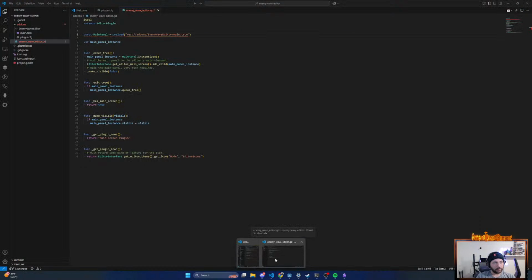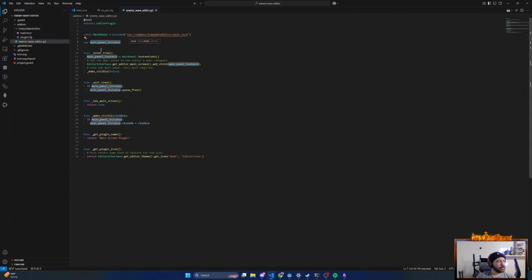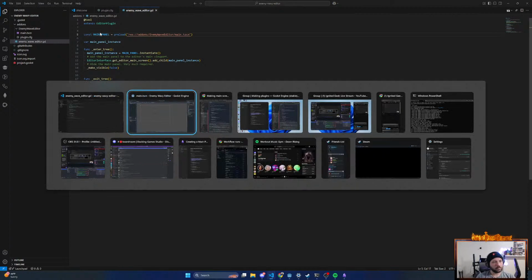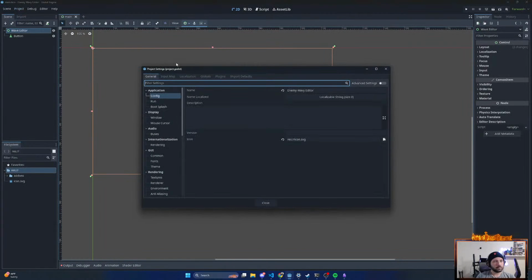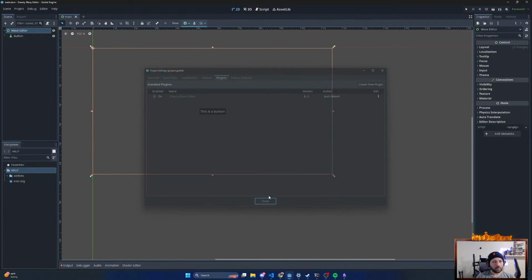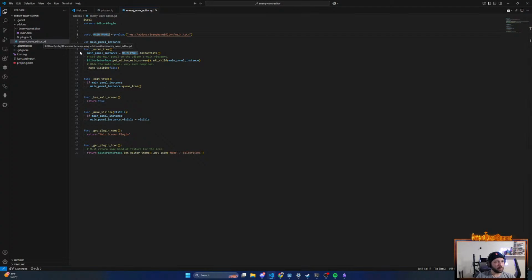Alrighty, so let's go back over to here. I want to close you out. Main panel instance. Enemy wave editor.gd. It's not because of this, but while I'm doing this, enemy wave editor.